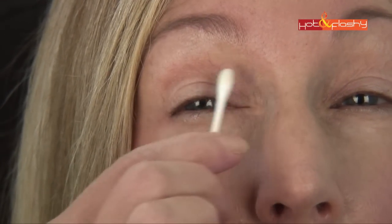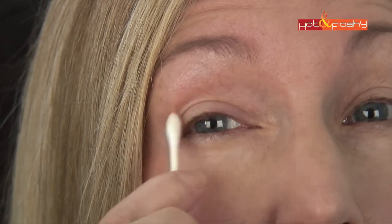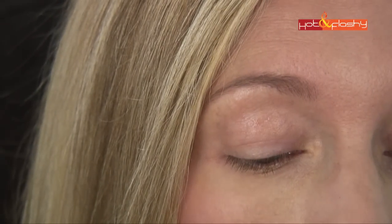And I'd say I let it dry for about 5 minutes. I'm going to go for a fourth coat just to see if I can get this to really, really make a big difference. Last time, I'm going to wait for that to dry.